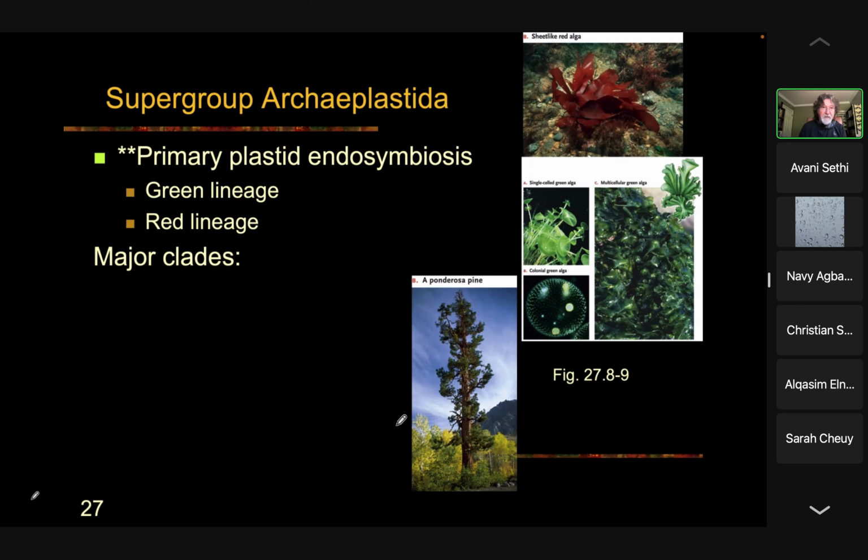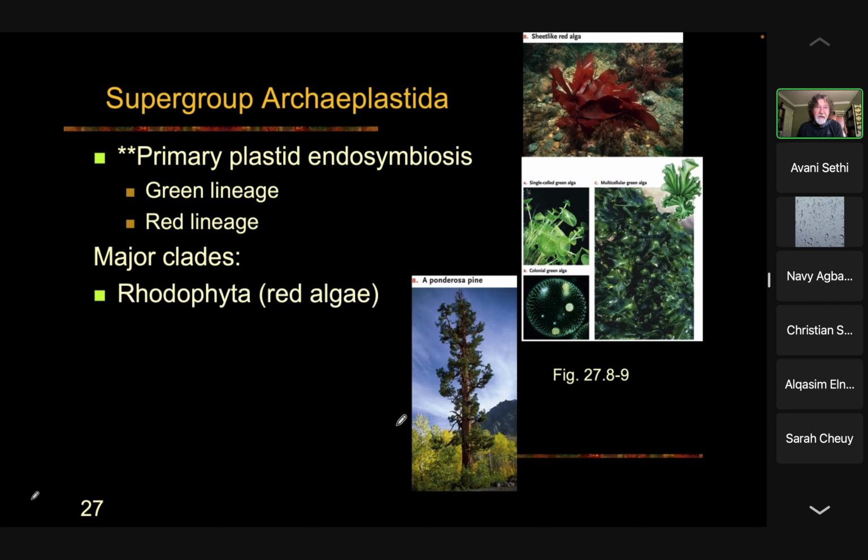Okay, now interestingly, what belongs to the green lineage, I believe it belongs to the green lineage, but it's a group that I've already mentioned, glaucophytes. I'm not going to put them in here, but they have, in between on the chloroplast, a thin layer of peptidoglycan between the inner and outer membrane in their chloroplast, which is another good indication that chloroplasts are derived from cyanobacteria. And I'll have another one here in a moment.